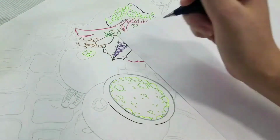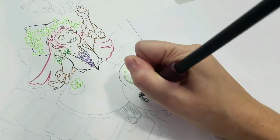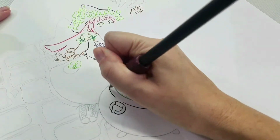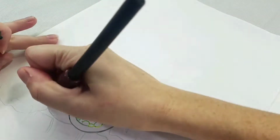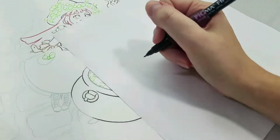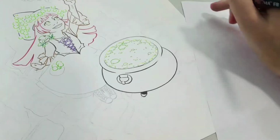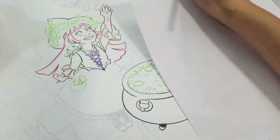There are several glow sources, light sources in this image, and one of them is the bubbling brew coming from the pot. Much like with the mushrooms, I inked it first with the fluorescent yellow, and then I inked the shadows with a regular green. I'm also using a Sakura Pigma FB brush pen in just regular black for the shadows and for the black in this illustration.